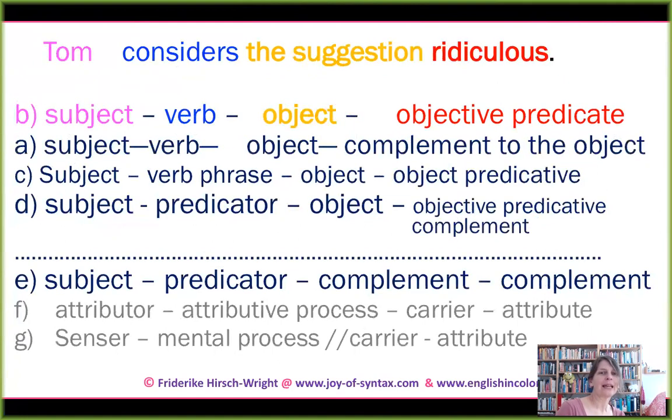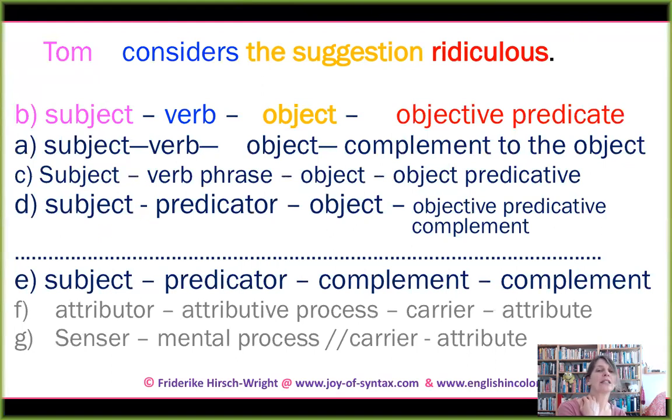Okay. Now, "Tom considers this suggestion ridiculous." Traditional grammar doesn't see a difference between "ridiculous" and "on the table," because ridiculous predicates something about the suggestion, just like on the table predicates something about the cookies. So it's still an objective predicate in traditional terms, and I go along with that, as you can see from the fact that I color parsed this version. Now, Quirk says that it agrees with that view in this case, and says that this is a complement to the object, just like when I say "the suggestion is ridiculous," ridiculous says something about the subject.